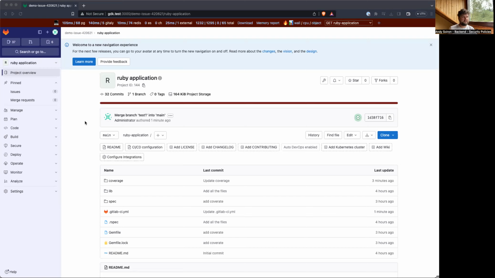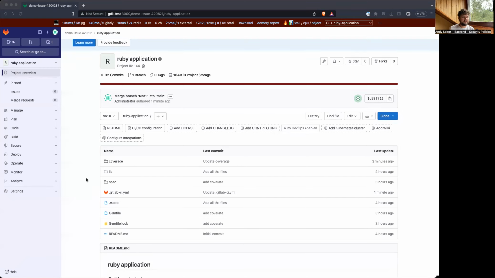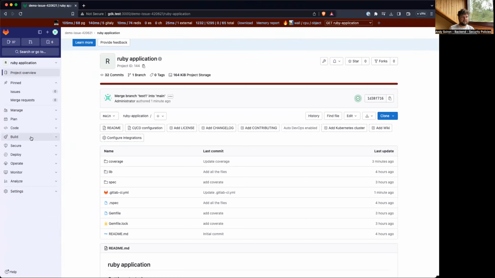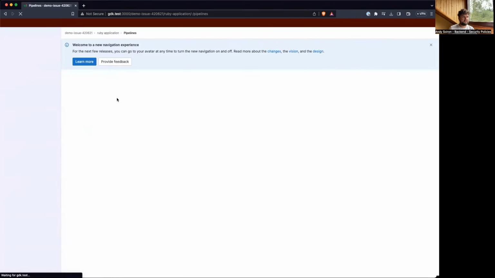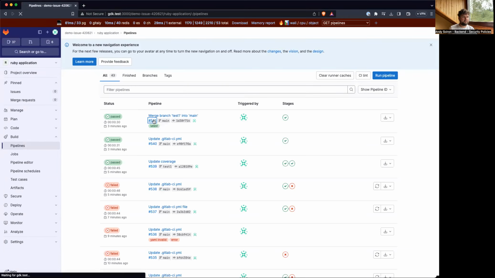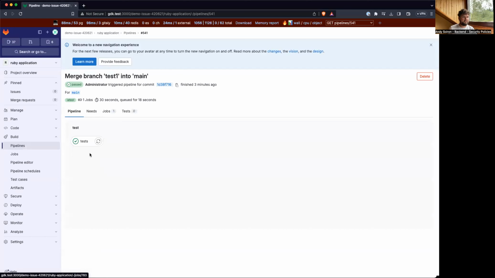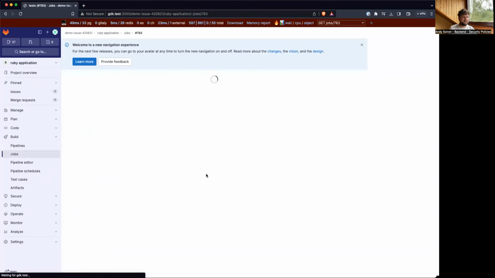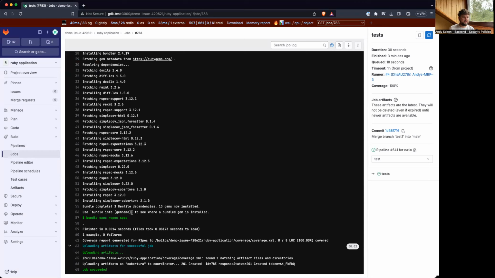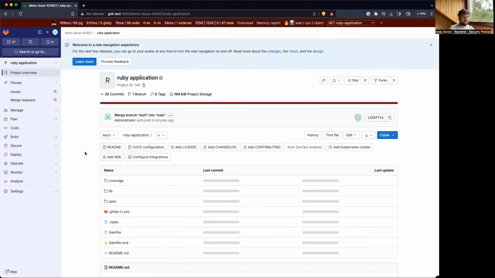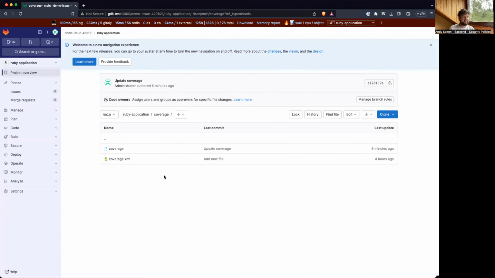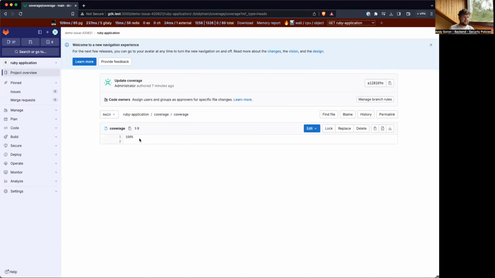For this example, I have a simple Ruby application here that has a test. It also has a CI file, which runs a pipeline, and basically it just runs the tests and should report coverage. So coverage is at 100%, but for this example, we're doing a little bit of a simple thing. I have a coverage file here which says 100%, and we assume this is the artifact, and we can assume the test coverage based on that.